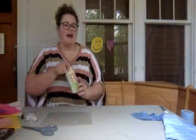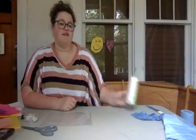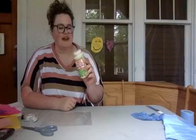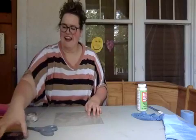And then I also have some Mod Podge and a paintbrush. Feel free if you want to use just some regular Elmer's glue, that's totally fine too. I just really like the way the Mod Podge makes my sun catchers look really shiny. So I'm gonna start some music and then we'll get started.